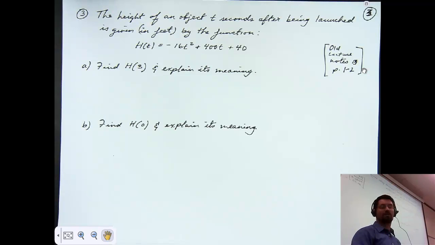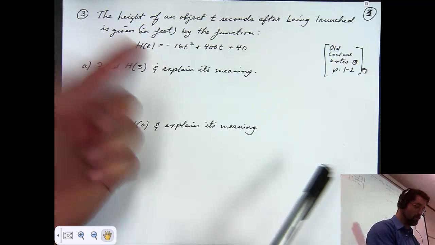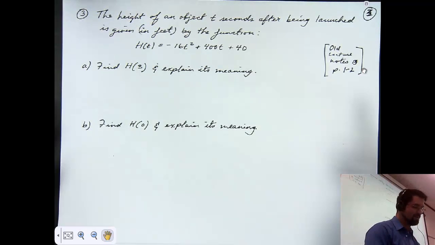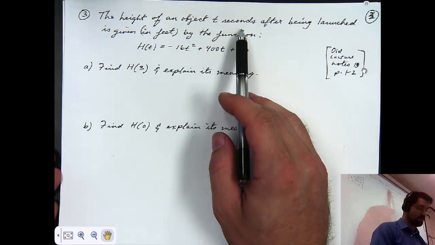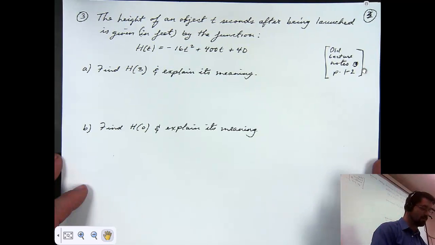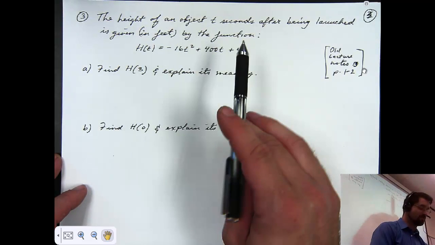The only tricky part is explaining the meaning. So you actually have to understand the verbiage in the word problem to interpret the meaning. But the actual analysis and evaluation of h of 3 is not difficult, right? h of 3, how do you do that? Yeah, you plug in 3 for the variable, which is t. So t, what does t represent in this? t seconds. And what is h of t finding for us? The height of the object after it's been launched.